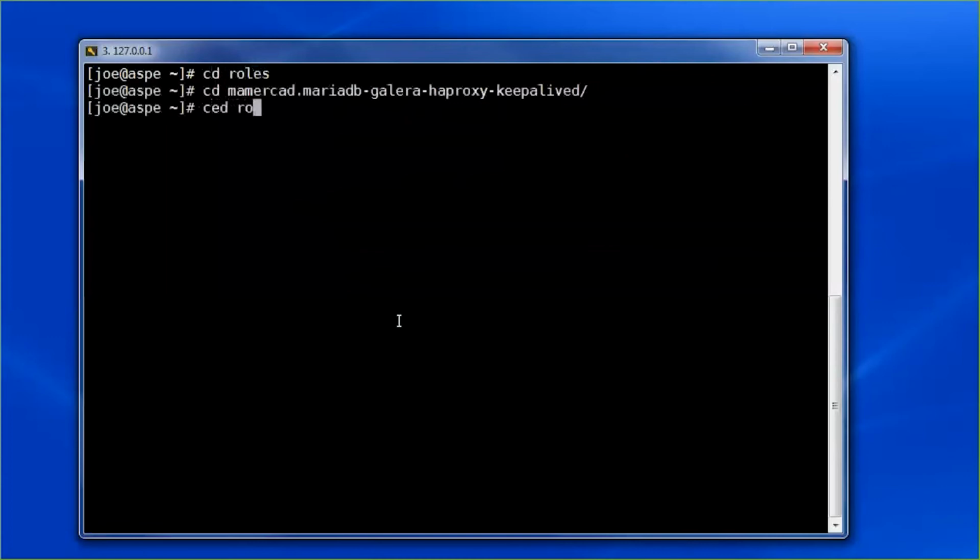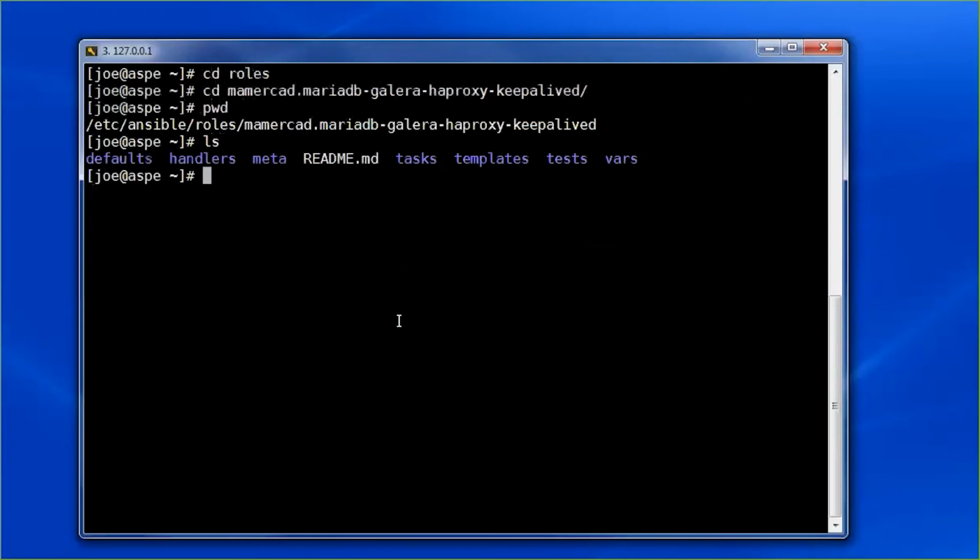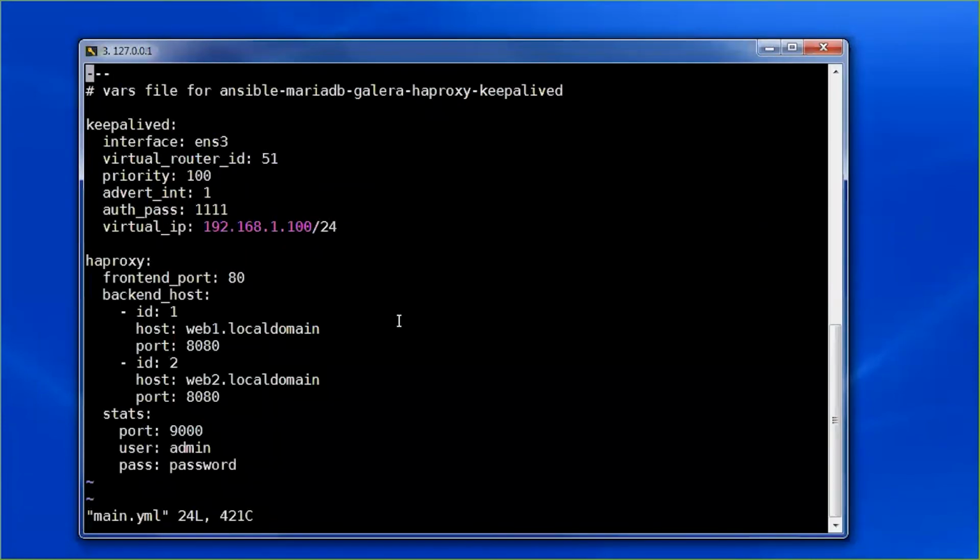So as you recall, we downloaded a playbook from Ansible Galaxy and we ran it in order to install HA proxy and keepalived. But the variables for HA proxy didn't make any sense for our environment. So I've updated the variables main.yaml file, which we called when we run the playbook, to include web1 and web2. And it's listening on port 80 to our virtual IP, and we'll redirect to web1 and web2 for a rudimentary load balancer.